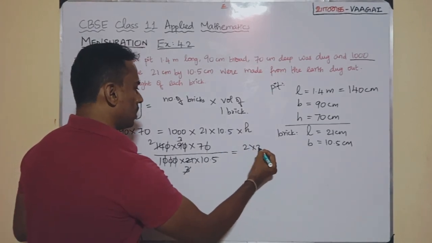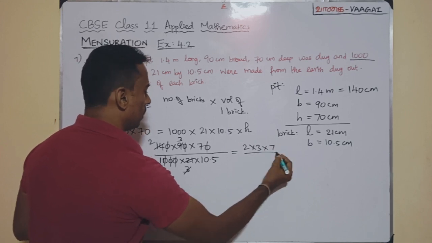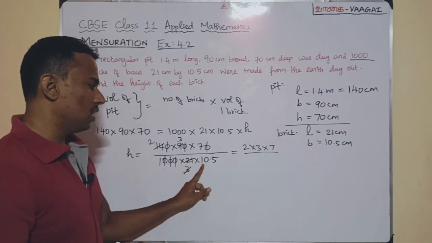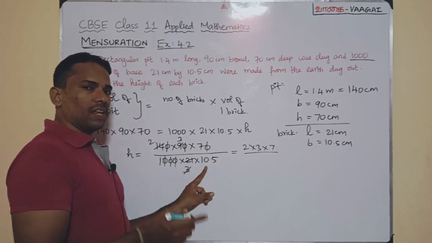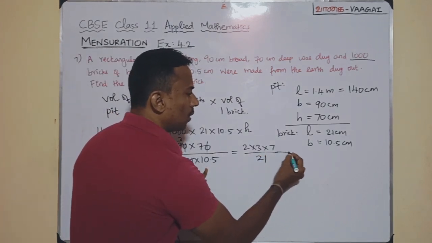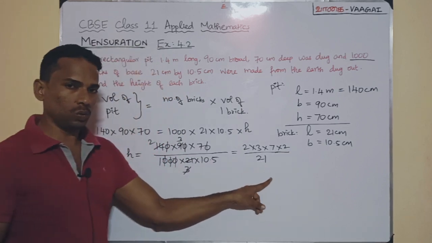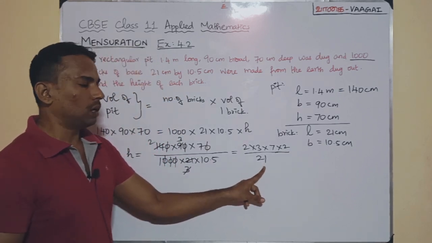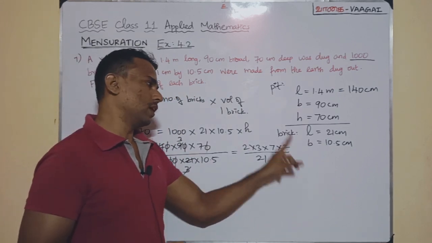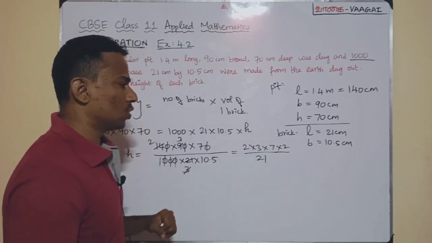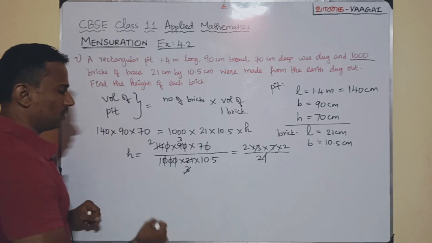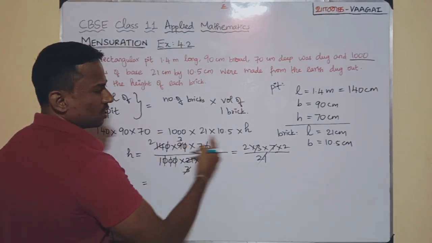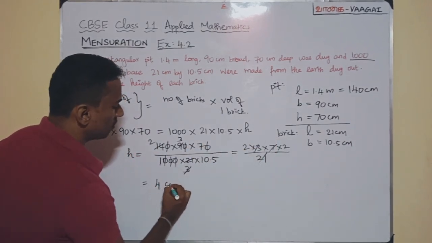Then what next I have 2 into 3 into, here I have 7 divided by, here 7 is there, divided by, here I have 10.5. Let me do a very small adjustment. This 10.5, let me rewrite it as 21 by 2. Okay, 21 by 2 is what I am supposed to put here. That by 2, denominator of denominator is going to the numerator's part. Okay, so I am doing this. Now make it simple. 3 7s are 21. I can cut like this. So finally I have h is equal to 2 2s are 4 in terms of centimeter.